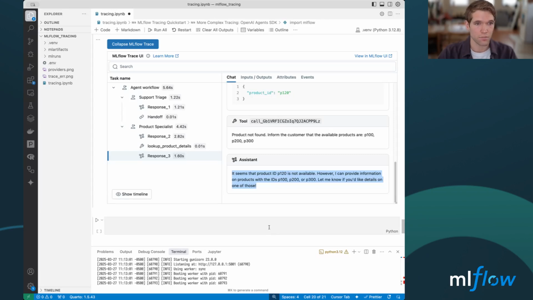There are many more things that you can do with tracing. You are able to trace anything, not just GenAI applications, using the MLflow Fluent and Client APIs. So you can trace individual functions, you can trace different execution flows. There are a whole lot of customization options beyond what we showed here with auto logging. You can export and search your traces programmatically, which is very helpful when you're generating data sets. And I think that is a good place to leave it.